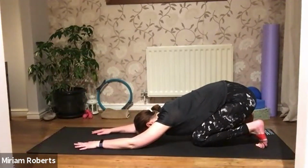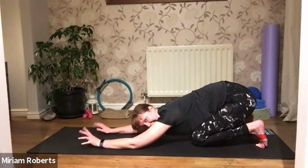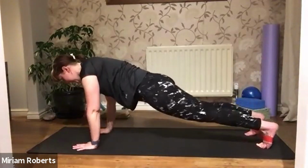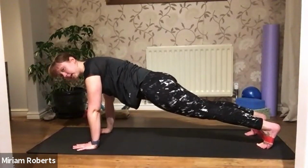So this time, we're going to do the same again, but we're going to go straight from mountain climbers into cross mountain climbers, one after the other. So we'll do 10 of each. If you need a break in between though, that's fine. Do feel free. But if you can, again, we're going to come back into plank. Really connect those shoulders, lift the chest, drop the hips. So again, mountain climbers first.